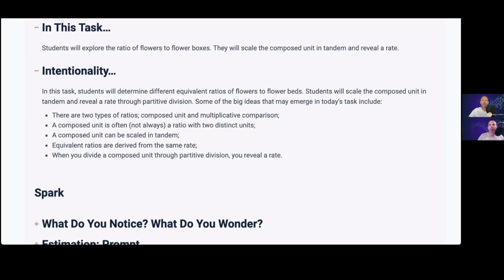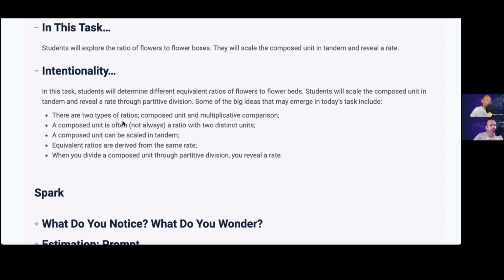There's nothing worse than going through a lesson and thinking, I thought this was going to be super engaging, but at the end you're like, well, did my students get it? Or what were they supposed to get in the first place? Yeah. So with intentionality, you definitely have to start there. If you're making your own task or picking a task, what is that intentionality? Write it down. And luckily, that's what we've done in our tasks. We start with the intentionality.